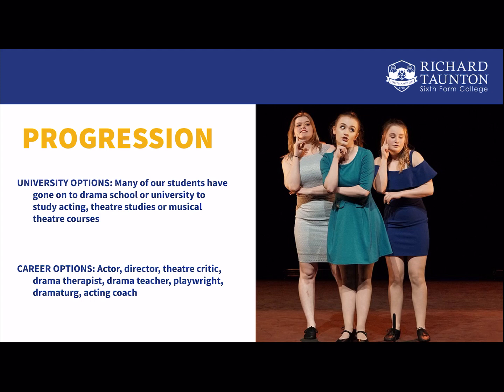And also jobs like an acting coach, which is slightly different to a drama teacher, in that you might be working out in the professional field. You might be called in to work with children, for example, to coach them in film and TV. As part of that, there is another role, which is an intimacy coach. That means you can coach people on film sets in how to perform intimate scenes that maybe involve kissing between characters in a safe and ethical way, where personal boundaries are maintained and respected. So there are lots of really interesting careers that this course can lead you towards within the field of performing arts.